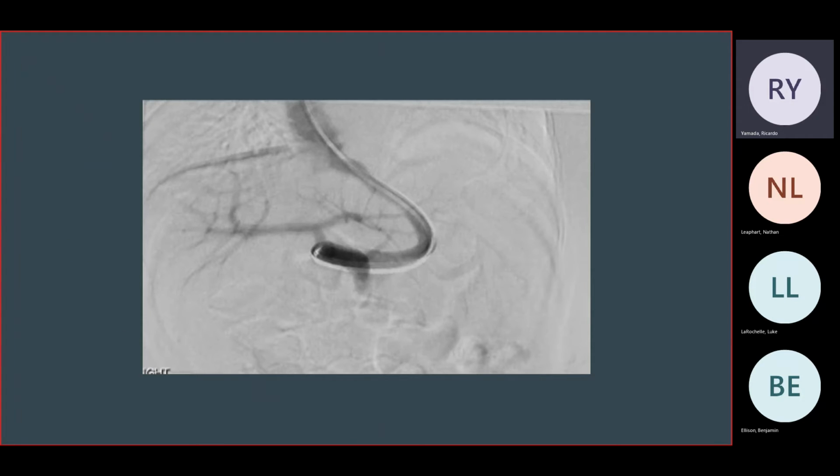So as a usual workup, those patients get an ultrasound and a cross-sectional image to confirm the presence of the abnormality. In this case, the patient had what we call a portal systemic shunt, or congenital portal systemic shunt. So the patient was born with an abnormal connection between the portal system and the systemic circulation. So this is the portal vein, and then we see a catheter coming all the way from the right IJ down to the heart and into the hepatic vein, the left hepatic vein, and then into the portal vein. So this connection should not exist.